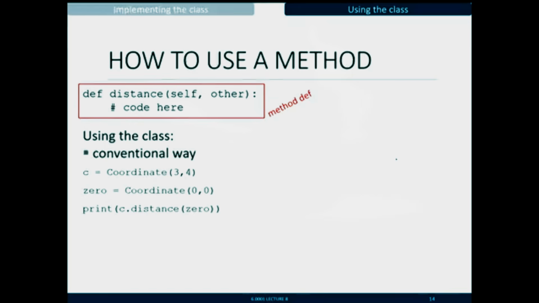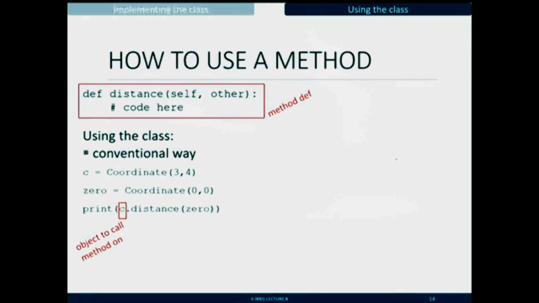Second line, I create another coordinate object. Right? The first one is named c, the second one is named 0. These are two separate objects. And I'm going to find the distance. I want to first call it on one object. So I'm going to say c dot. So I'm using the dot notation to call the method distance on object c.